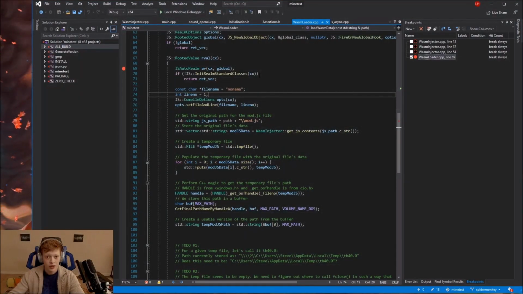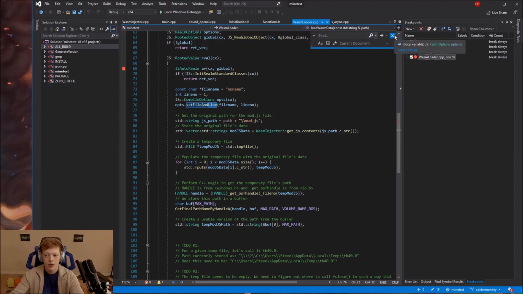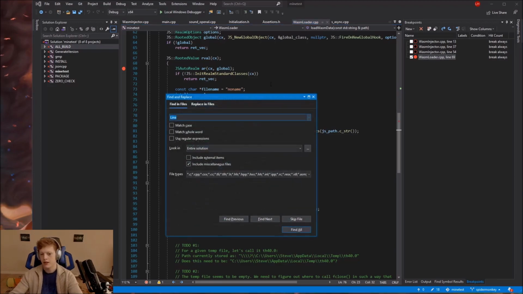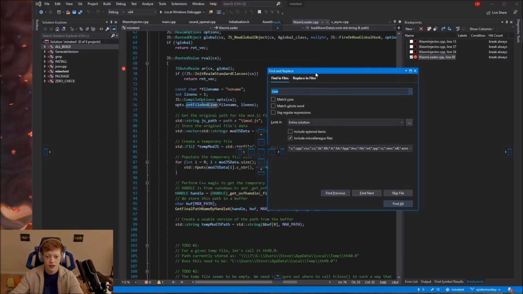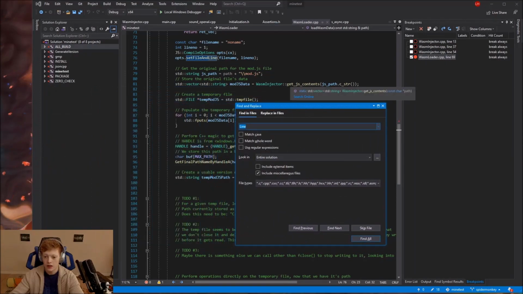I almost forgot one of the coolest things that you can do. Of course, most people know about Ctrl-F, which will find any instance of, in this case, a semicolon, right? You can Ctrl-F to find anything in a file. Most people know that when they've been coding for a while. But what some people don't know about Visual Studio is that you can Ctrl-Shift-F to find, first of all, this is a great way to find and replace something, but you can also do this by looking in the entire solution for something. I want to find any time that get.js contents was called.